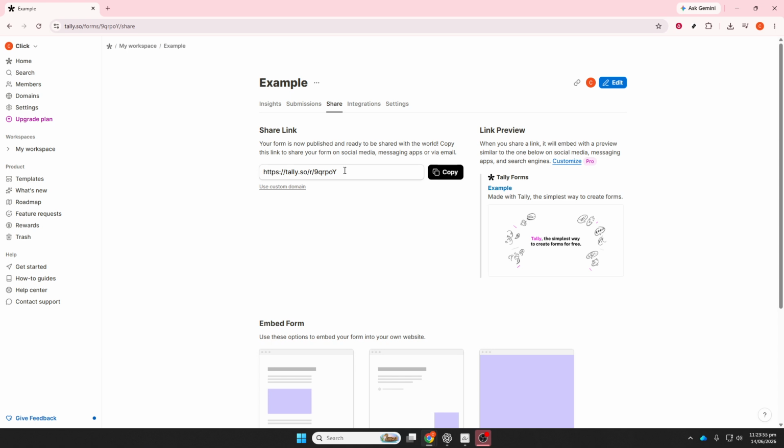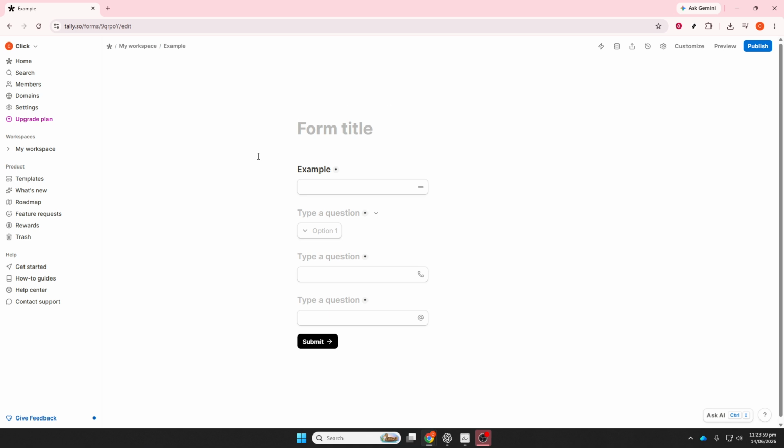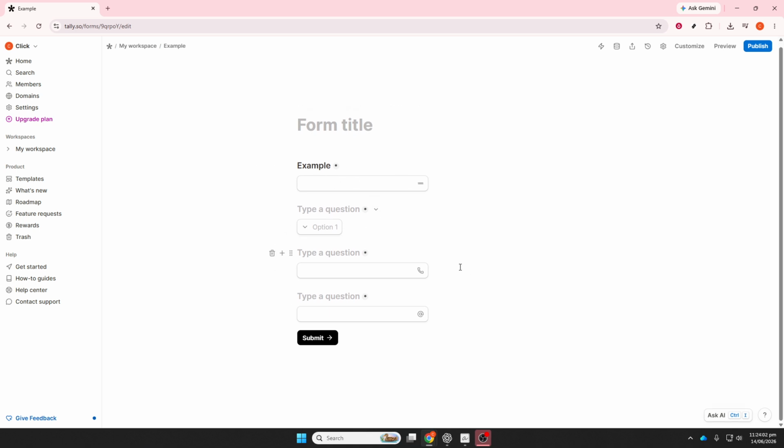Common fields include name, email address, and any other details you want to collect from attendees. Make sure the most important fields are marked as required so you get the information you actually need for follow-up and access. After that, customize the form so it clearly matches the purpose of your webinar.